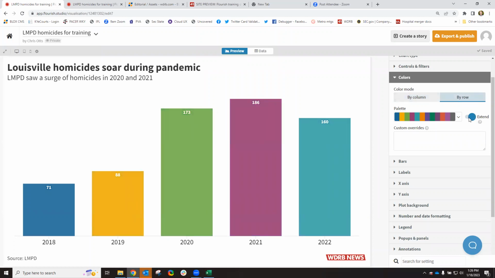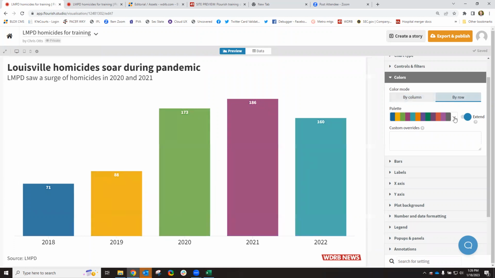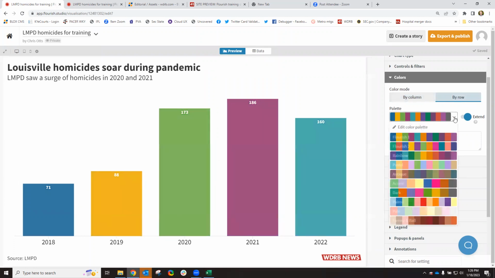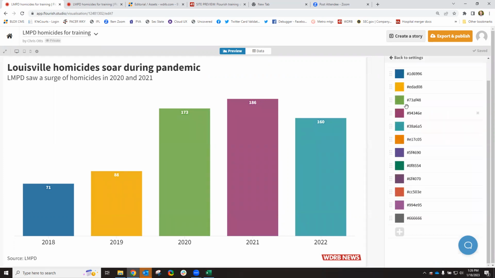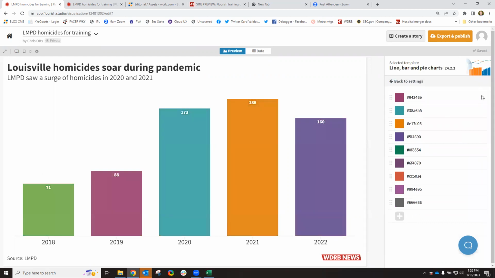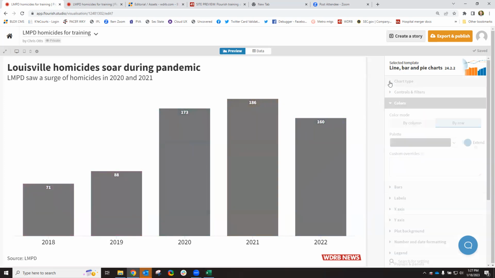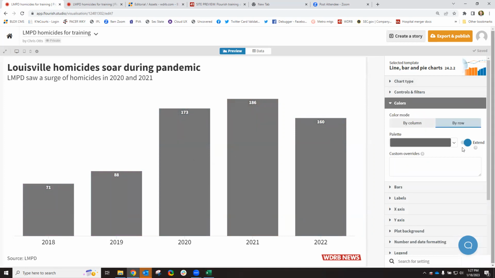And now it's done this thing where it thinks that it needs to make every year a different color. So you go into this palette, you edit the palette, and here it's saying we have all these colors in our palette, and you just get rid of all the ones except the one that you want to use as the main color. Okay, so now you're saying you can only have gray, right?